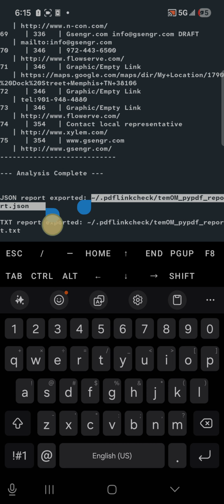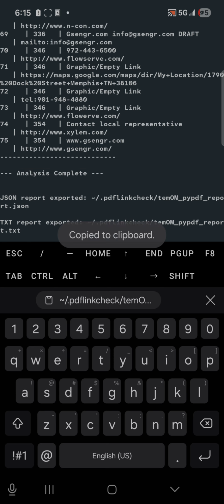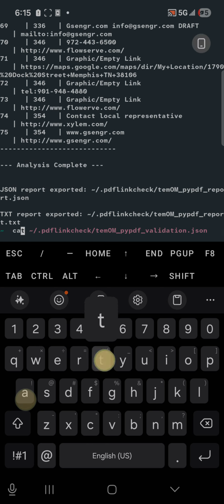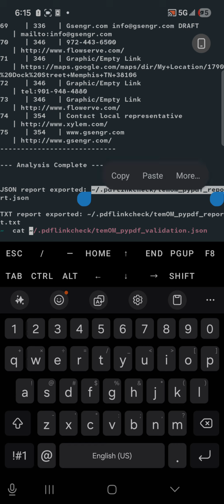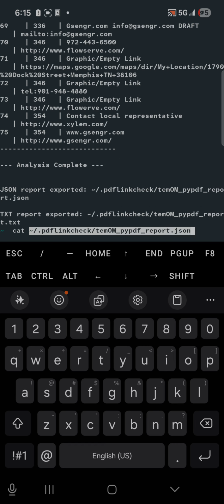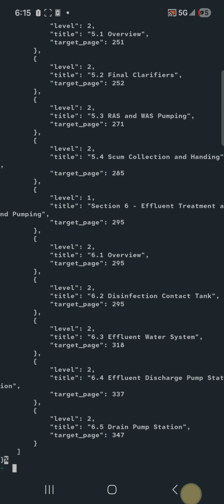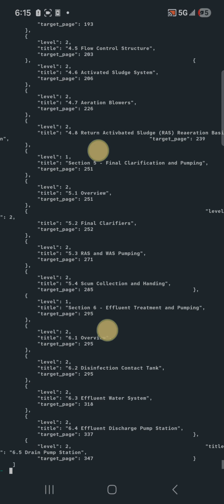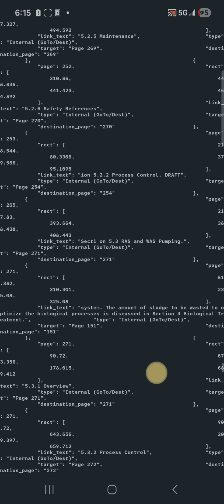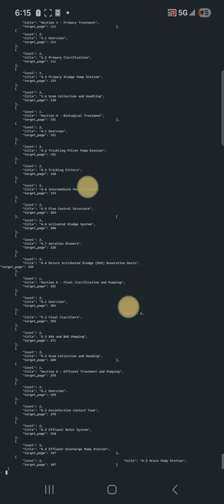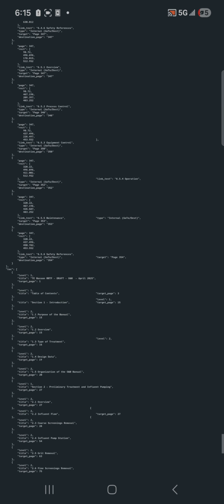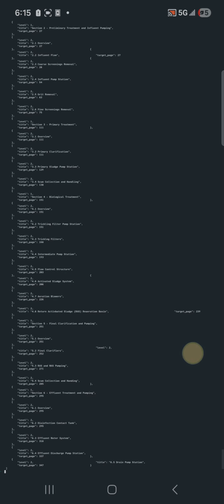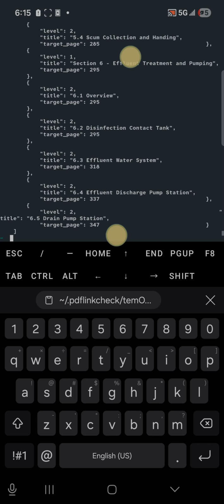the same information in text, but there's actually much more information inside of the JSON file. And so the JSON file really gets down into it where it tells you like the location of every link, down to like the rectangle where it is on the page. So there's quite a lot in there. If you're wondering if you have broken links or not, this can really help you perform analysis. So super stoked on that.